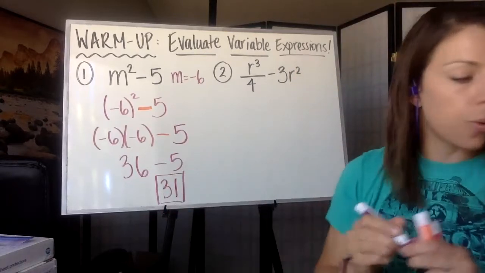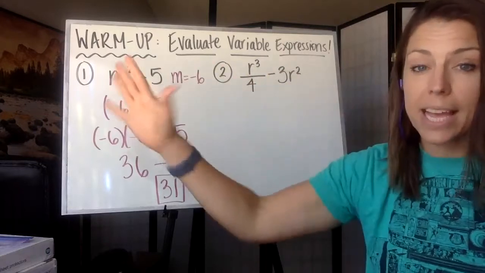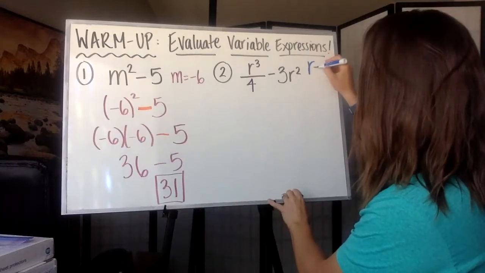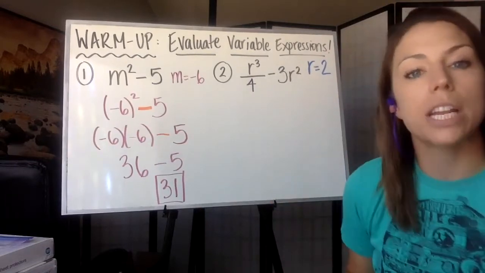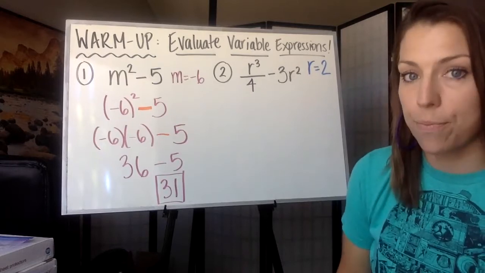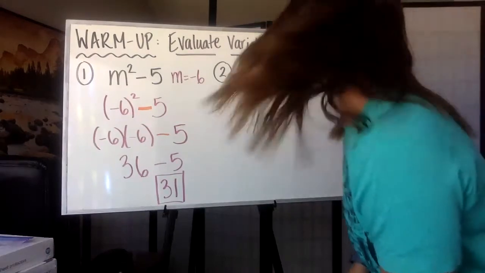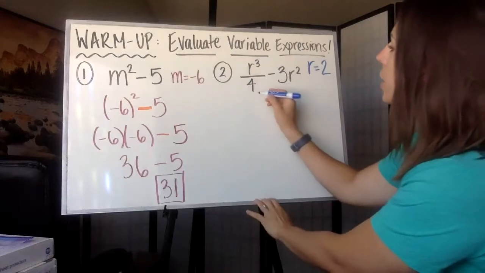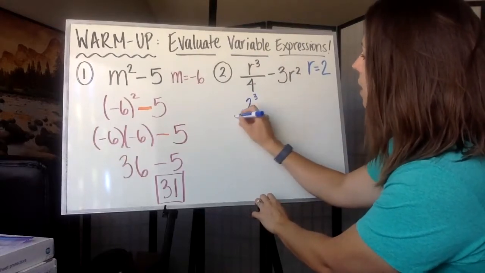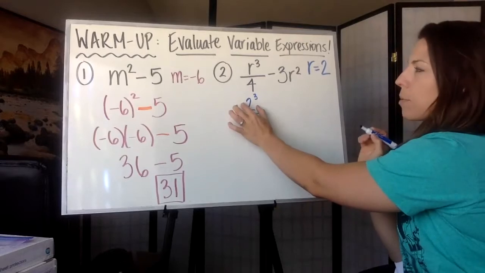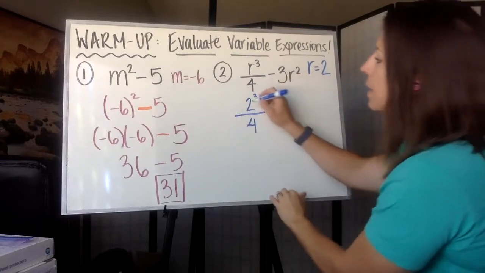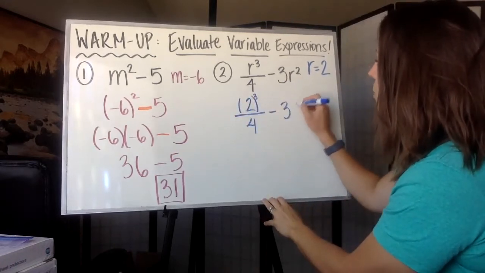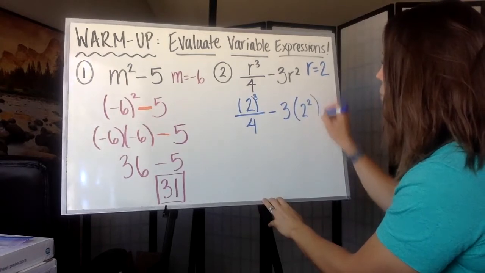All right, for number 2, same thing. Think in your mind, expand and simplify. We're going to substitute in r equals 2. So if you'd like to try to do that on your own first, go ahead and pause the video now. Let's go over it. Okay, again, first step, we're going to substitute 2 for r in the expression. So in the numerator, we now have 2 to the power of 3 divided by 4. Notice how I don't have to put parentheses around it because this is a positive 2. But if you wanted to put parentheses around the 2, you can. It's totally up to you. Minus 3 times 2 to the power of 2.